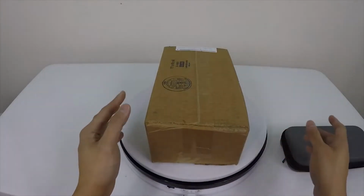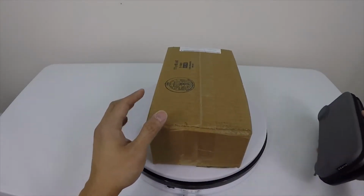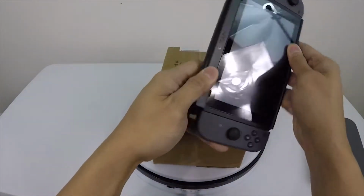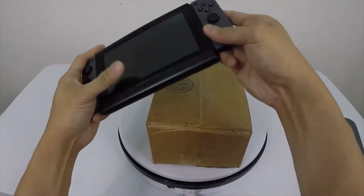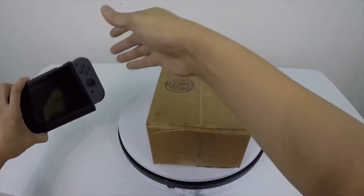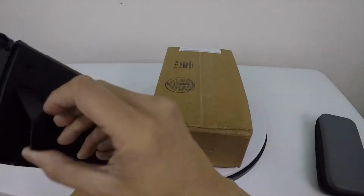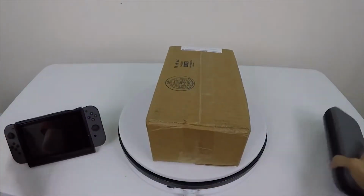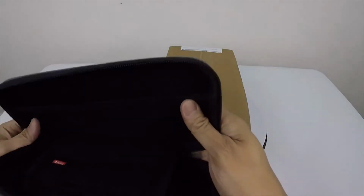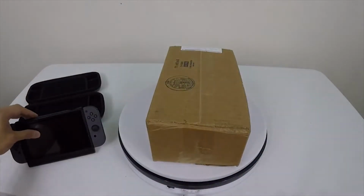It's called the SwitchCharge, and it's meant for your Nintendo Switch. Currently I'm using the Nyko SwitchCharge, which isn't too bad. It does the job, gives me a good charge and everything. There's a stand. You see the Nyko has a stand, and I also have a case, which is the actual Nintendo Switch case, which actually fits the Nyko case.